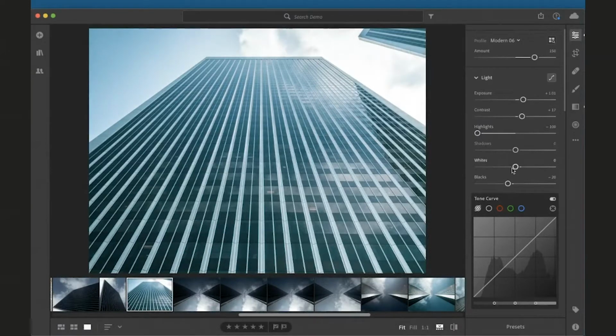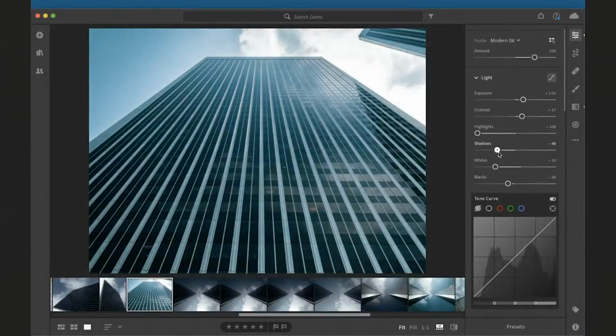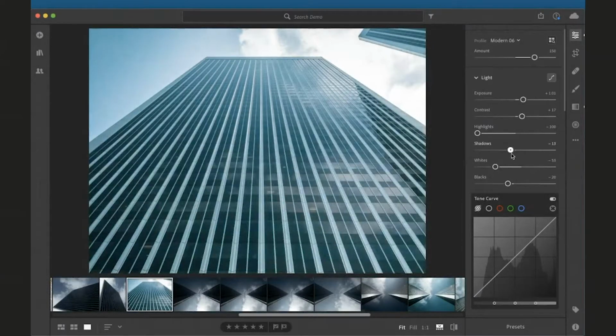It's fine. Whites might give you that same effect. It'll just take down your whites a little. So sometimes highlights and whites work really well in conjunction with one another. Shadows are basically your midtones. So you want to brighten some of the darker areas without losing your blacks. Generally with shadows, you want to go up. But it depends on you and what you're editing. For this one, honestly, it was overexposed anyway with my weird edit on it. So maybe I want to go down.